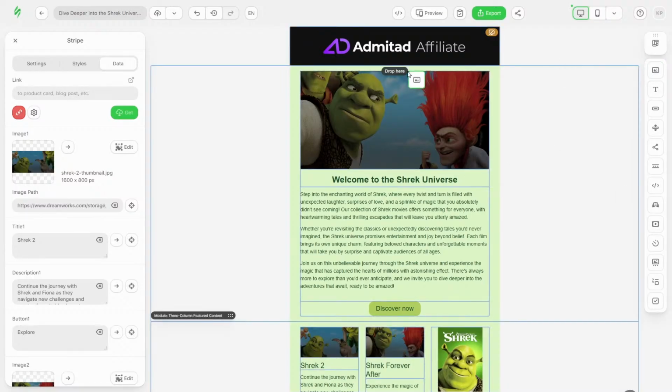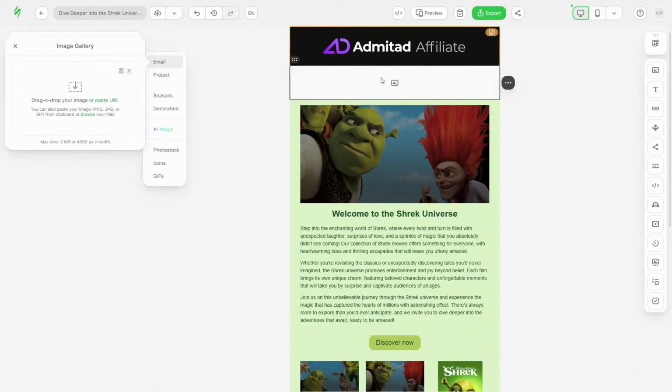So let me drag and drop an image block, I'm sorry. If you want to use AI image, you need to click the image block, and here you will see AI image. Let's click on it.